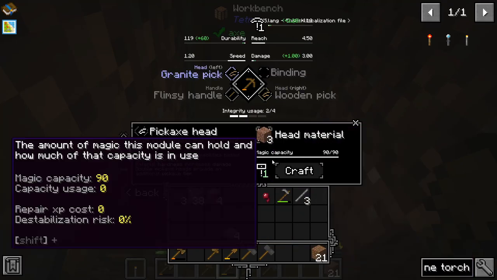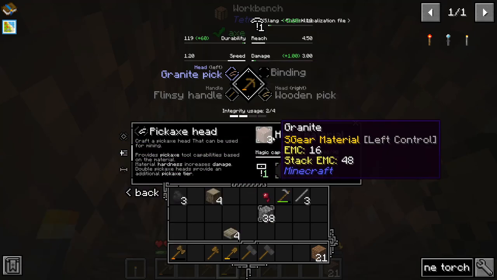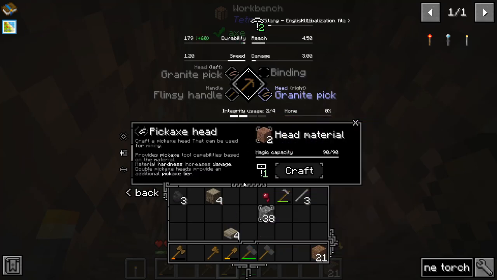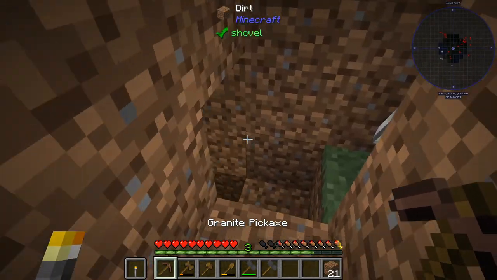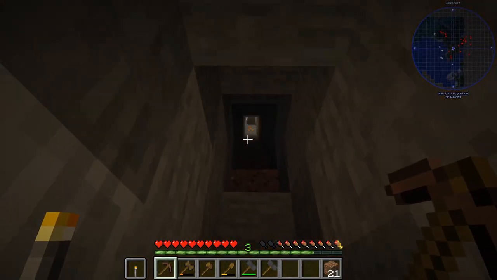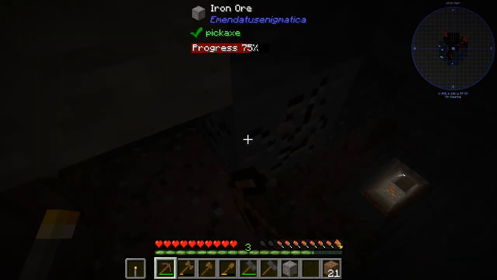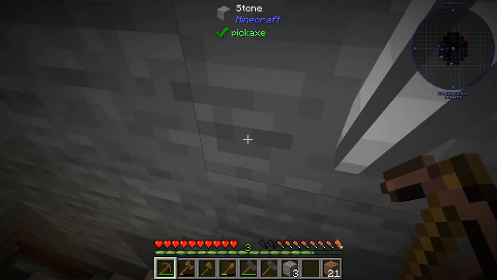We could go granite. And what's the difference? Granite gives you more durability, so granite's actually better. And it's kind of cool to have a granite pickaxe. We might not have enough. Granite pickaxe, awesome. Cool. All right, back to some mining. I think we should now be able to mine iron. Oh, there we go. And I'll have to make sure I grab some of this granite.